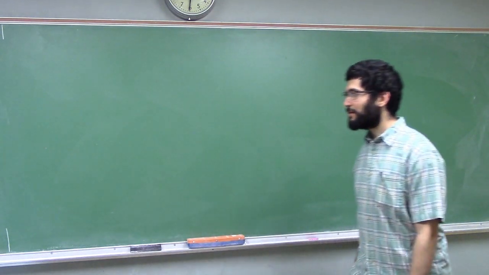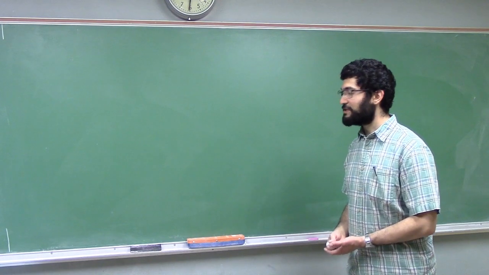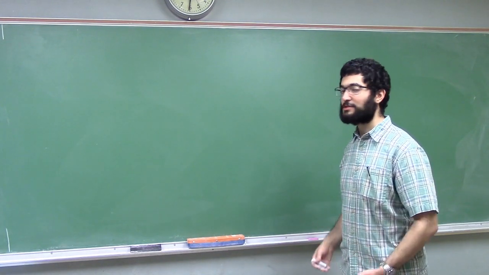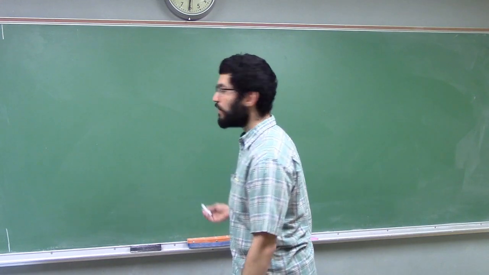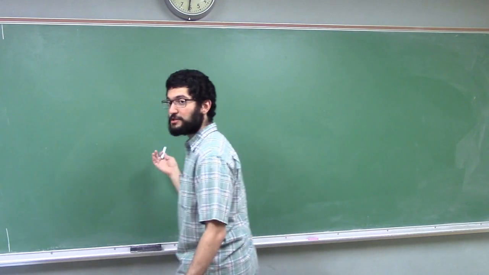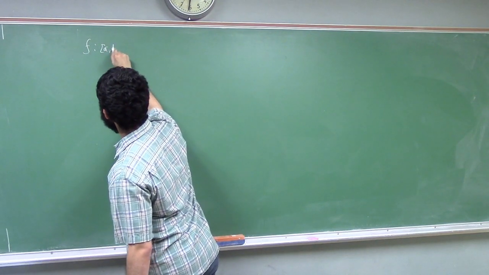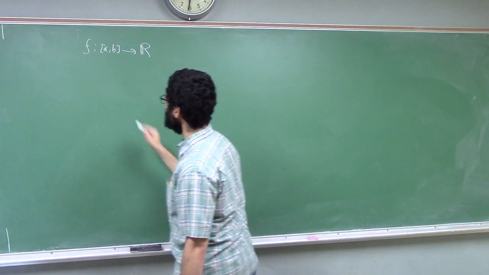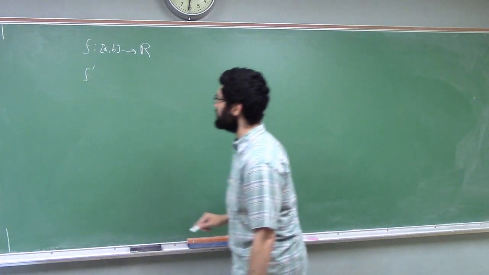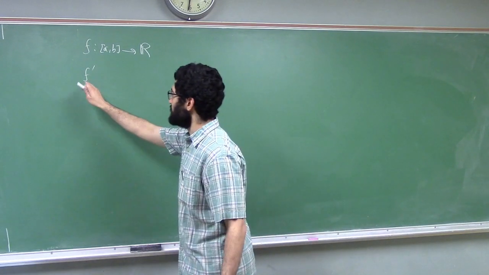Okay, now I want to talk about derivatives, but I don't want to define derivatives, I just want to talk about what kind of thing they should be, at least. So let's recall how it works in one dimension, where we have actually defined things. So if you have f maps an interval ab to R, then what kind of thing is f prime, assuming that f is differentiable everywhere? Just what type of thing is f prime?